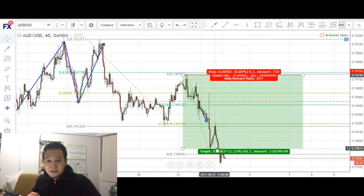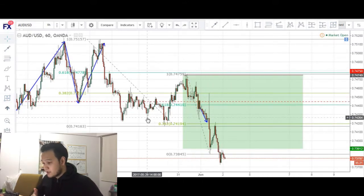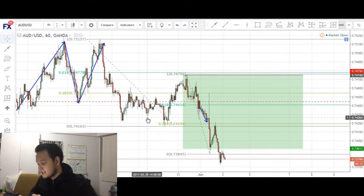Price then made its way down and eventually hit targets. When I woke up and saw this, it absolutely felt like shit. But that's the process we have to go through as traders, and this is something I'll be looking at in future trades. I actually wrote down in my trading journal that I should not move stops in future trades. I'm not sure how that will apply going forward, but trade management-wise I will definitely have to look at that and try to improve.